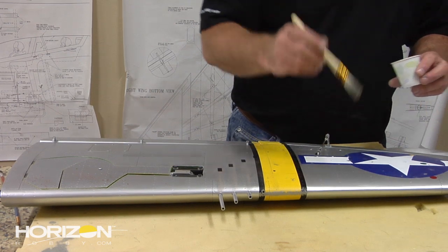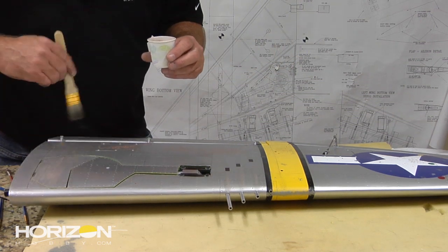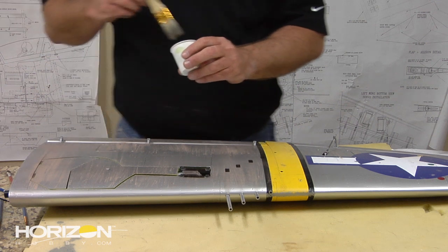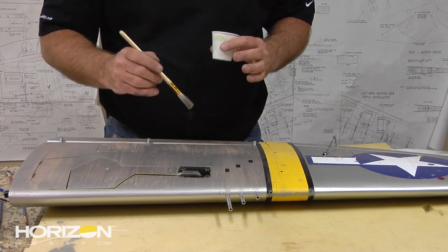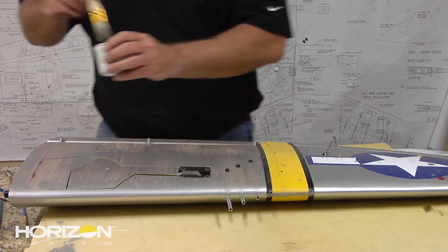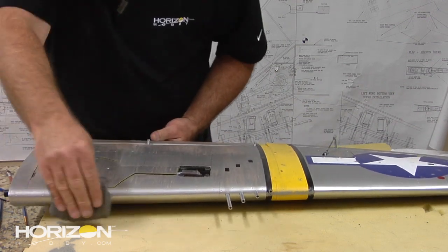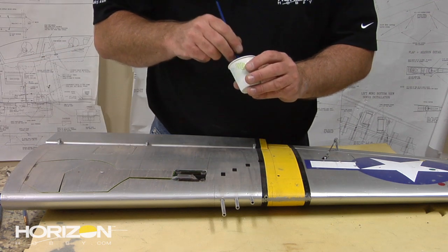Now I'm going to my brown and just dusting some chalk over the leading edge — very little on the outside, a little bit more on the inside. Wiping will highlight the rivet areas. Another spot we want to throw a lot of dirt is where the gear was down on an unprepared runway — right here is where the tire would be and where it would sling stuff up on the airplane. Then just a tinge of black, and come back over it with some steel wool. I'm not liking my gun ports and exhaust — I want them a little bit darker.